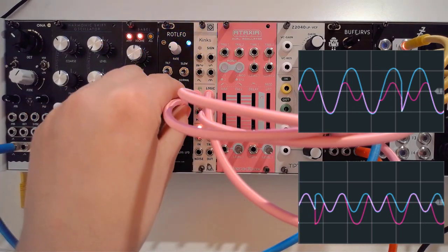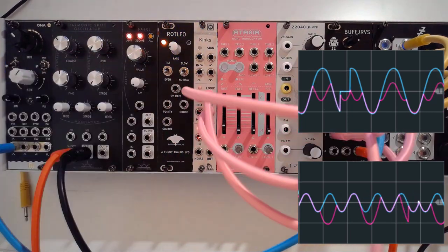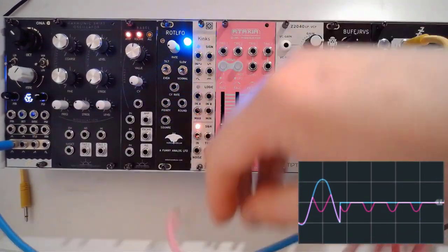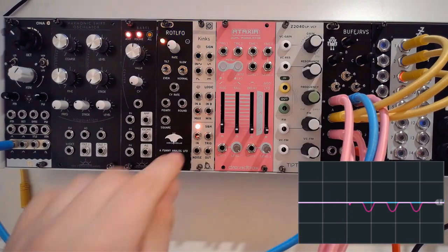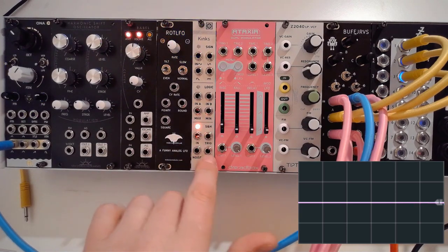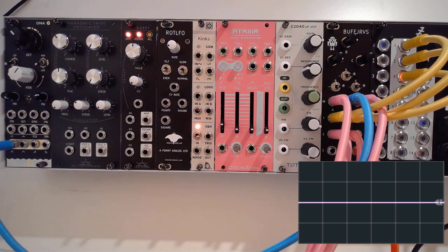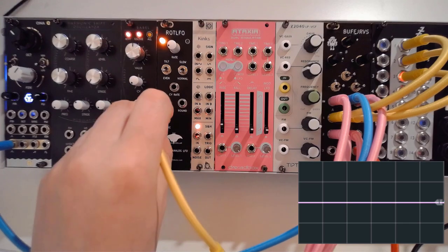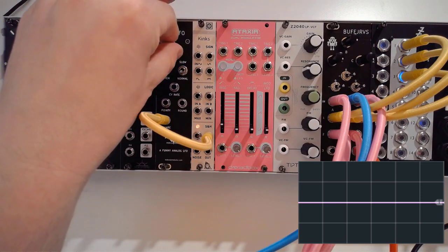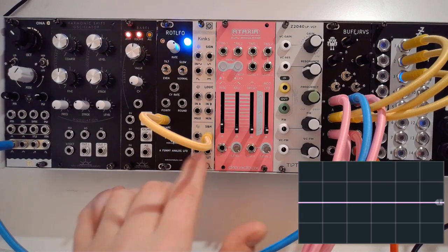And then last but not least, let's go into the sample and hold value here. The first thing, let's just disconnect all of this again, and we can just dive into that. So here we actually have two inputs. You have a value in, your trigger, you've got your noise output, and you've got your sample and hold output. So what we can then do is use the ROT LFO square output as a trigger, and the LED will indeed indicate what kind of values you're using.